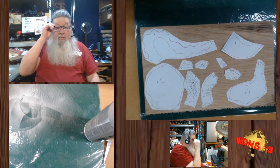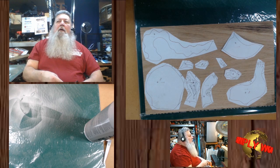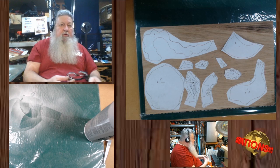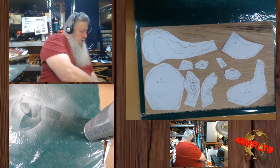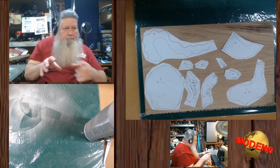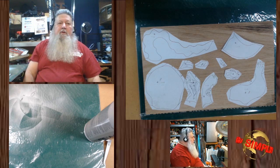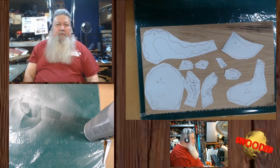And then after that, it's probably going to go four shows. After that, we'll do the sanding and fitting the pieces together, and then we glue it up. So it'd be a cool little series.